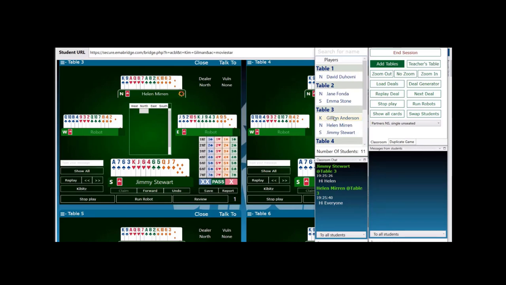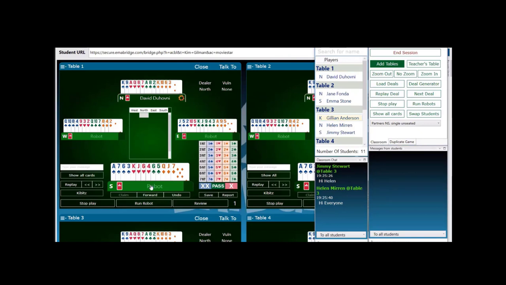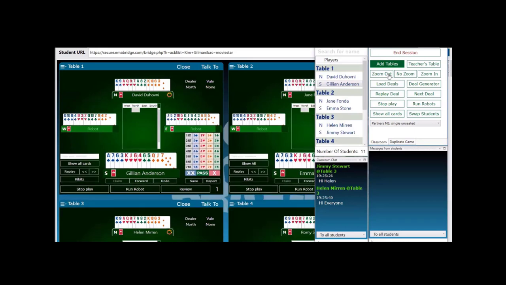All right, and now I'm going to move her back to table 1, clicked on her name, and then I'm clicking where she belongs. So you move your students around by clicking on them in the student list and then clicking the seat that you want them to be in if you have to seat individuals. So let me zoom out here a little bit.